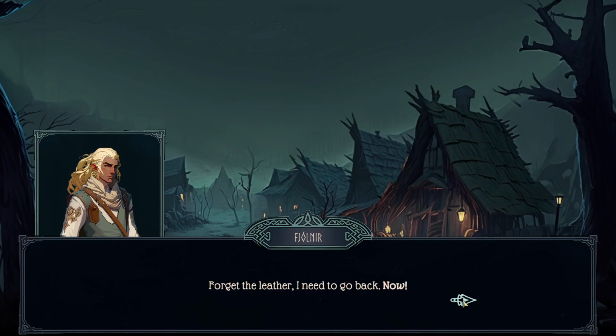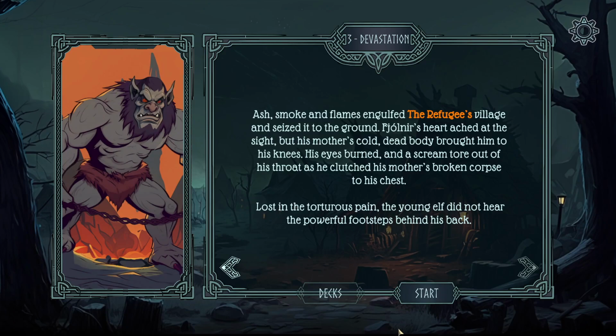What was that? Forget the leather. I need to go back right now. Ash, smoke, flames engulf the refugees' village and seize it to the crown. Fjolnir's heart ached. The sight of his mother's cold dead body brought him to his knees. Oh no. His eyes burned and a scream tore out of his throat as he clutched his mother's broken corpse to his chest. No, mom! Lost in the torturous pain, the young elf did not hear the powerful footsteps behind his back.